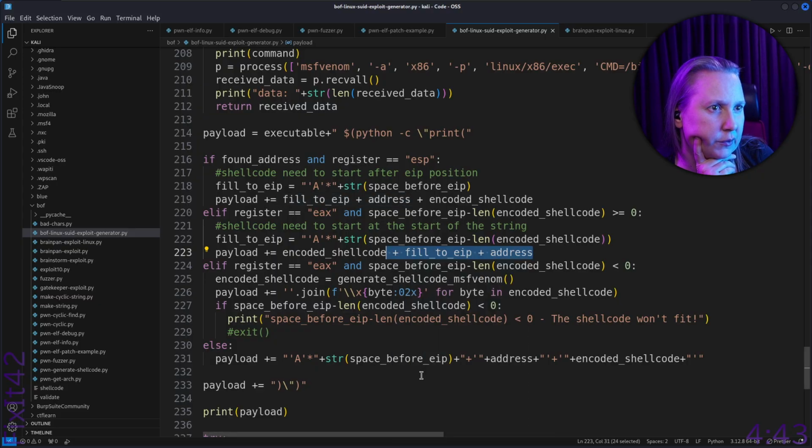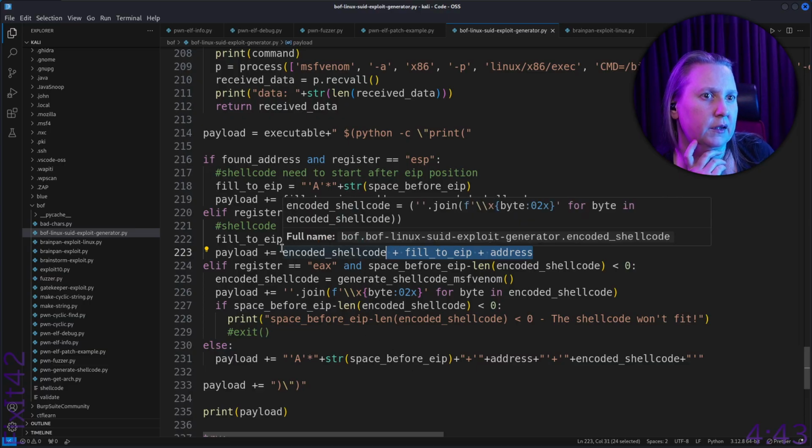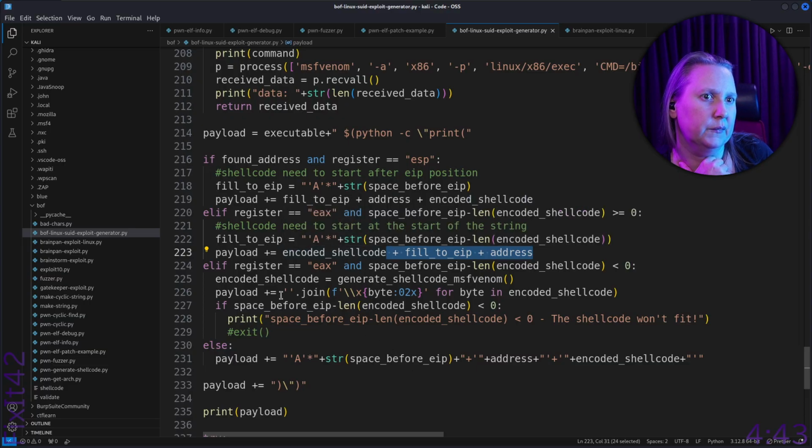I just wanted to copy this. So payload, I'm gonna change it.